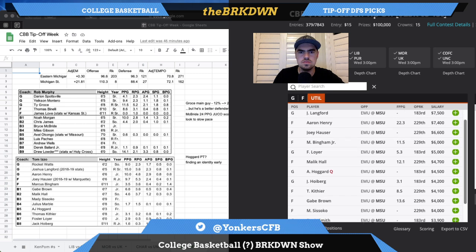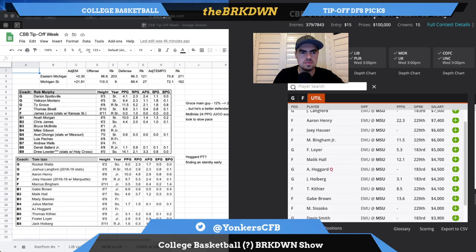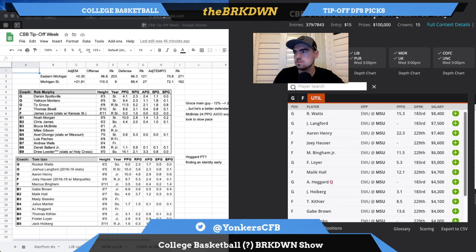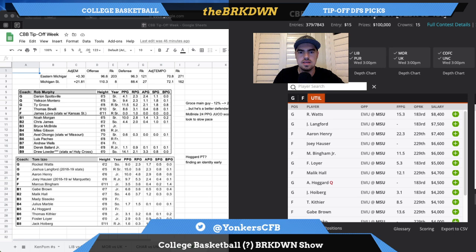So this team's really hard to tell. If Hoggard gets playing time, which he should, it sounds like maybe at 4.5 he's decent. But other than that, it's pretty much just throw your hand in the hat, see what comes out. Moving on.